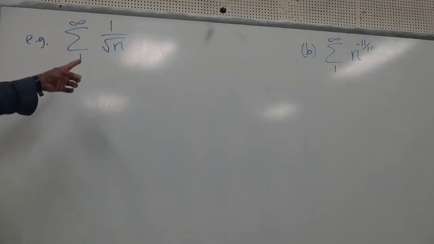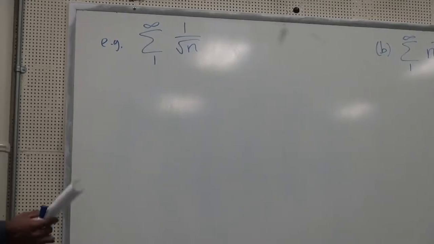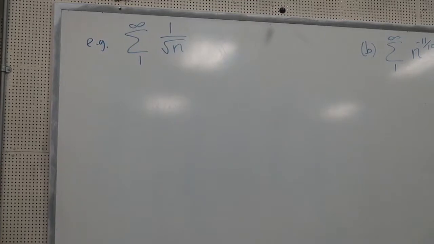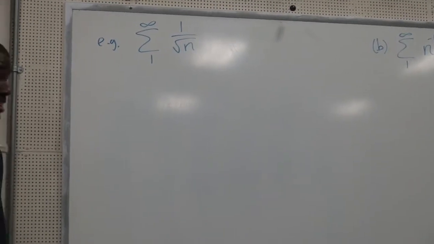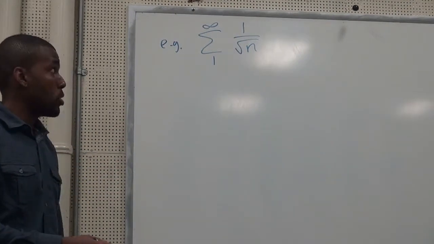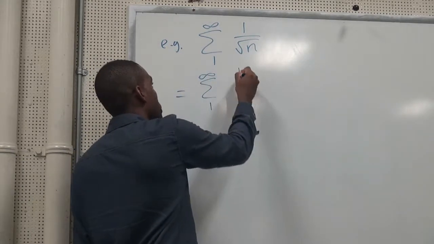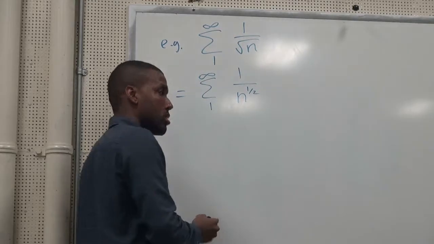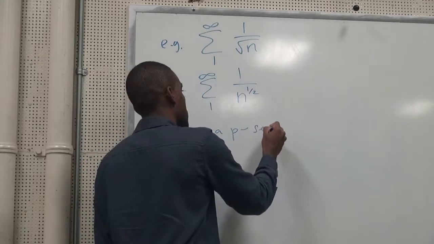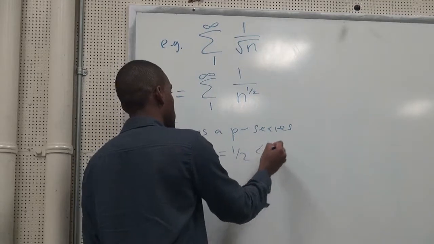So again, look at the test for divergence. It goes to 0, so it can't really tell me anything. It is decreasing and it is easy to integrate. So I could actually use the integral test here, but we already finished that section, so we're going to use something else. But the integral test could be something we could apply, but I'm not going to. We're going to do the P series because I notice it's going to be a lot easier to see that this is just 1 over n to the one half. This is a P series with P equals a half, less than 1.